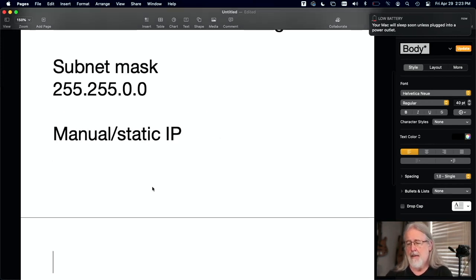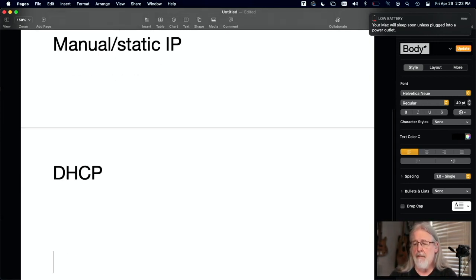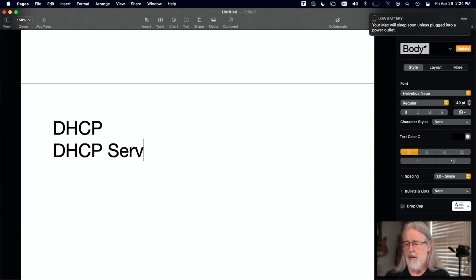The next solution is what they call DHCP, which stands for Don't Hardly Count People. I don't know what it stands for. I don't have to know. Dynamic something something people something. But the important thing to know is that if you're using a DHCP assignment system, you've got a DHCP server somewhere on the network. That's just a central box that's looking at all the devices on the network and saying, these are the addresses you're going to have.